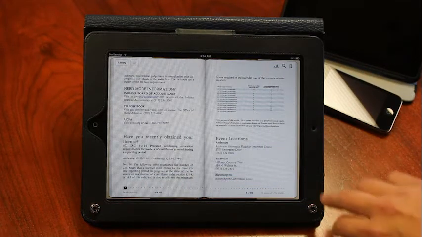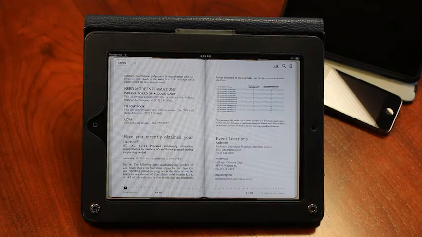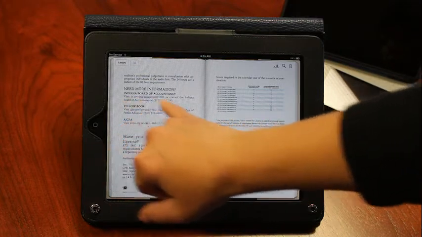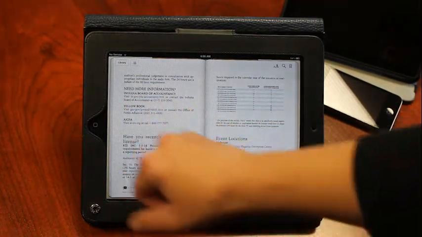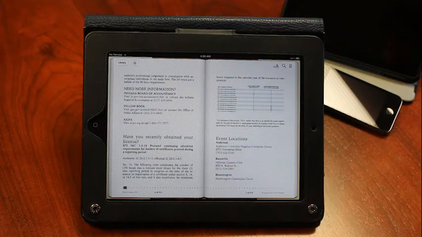One of the primary benefits of using an ebook as opposed to the paper version, or along with the paper version, is that when you have a need to use one of the resources provided, you can actually use one of the direct links in the book. So you can see here we have a listing for the Indiana Board of Accountancy, and for Yellow Book information for the AICPA. If you want to, you can just click one of these links and it'll take you directly to that website.